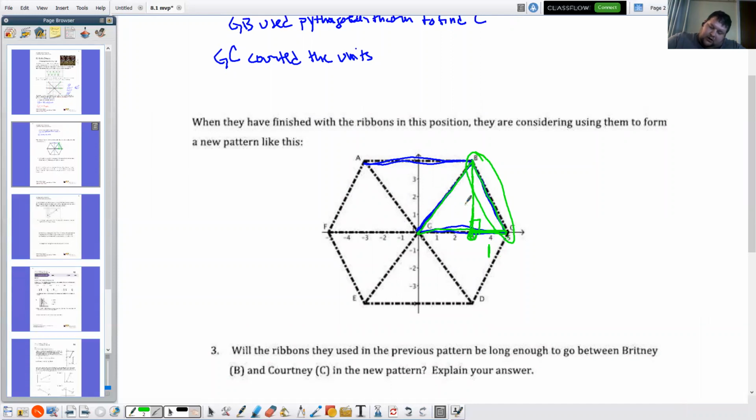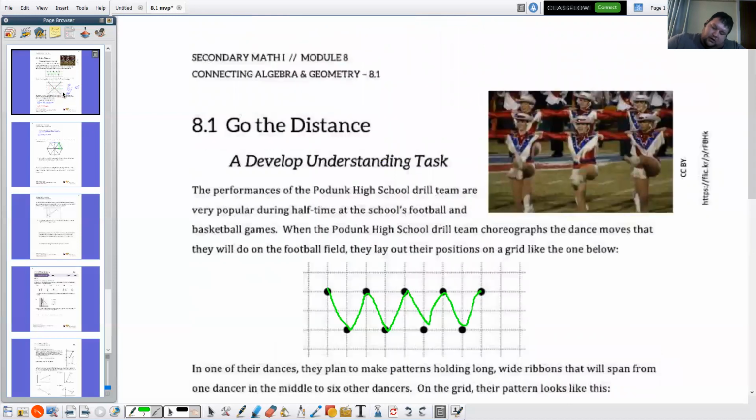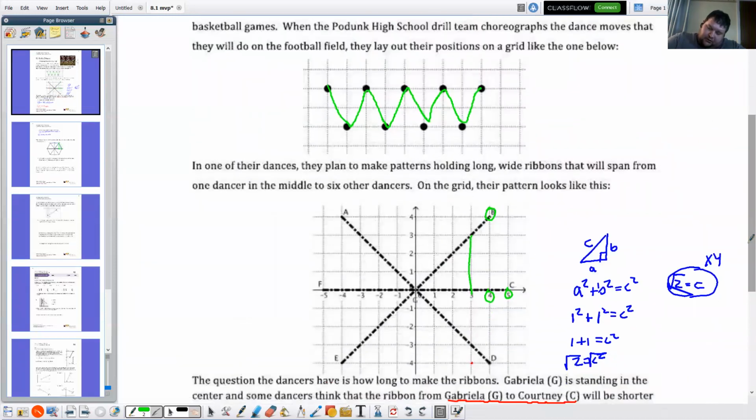And we need to know how many units it has right here. So we count off 1, 2, 3, 4, because that's straight over from 4 there. Let's double check on our pattern that we're using. 1, 2, 3, 4. Yep. So we're going to go here and here. So that's the height and the width of my triangle. That's my A and my B. I'm going to use this grid right here to show 90 degrees. Okay, so this triangle right here. And I need to figure out that length. So that's going to be my new A. That's my new B. And then this one's obviously C.